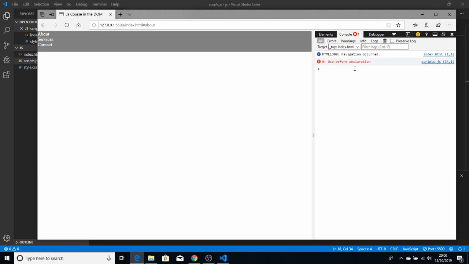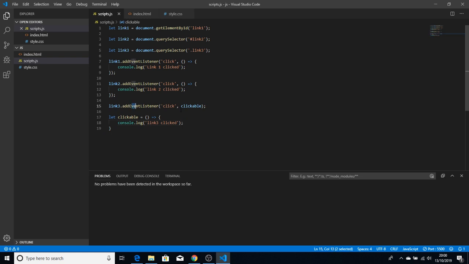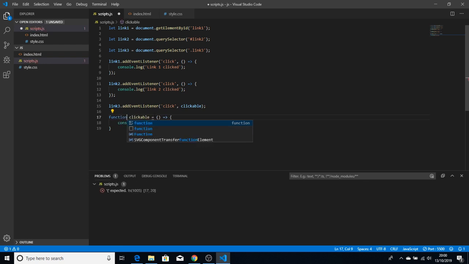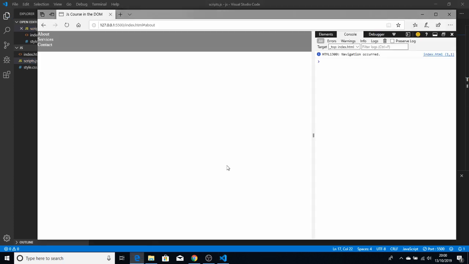Used before declaration. Now this, for some reason, happens on Edge when you use ES6, and if I change this to a function, and I'll ES5, and I save that, and I come back over here, then it works.